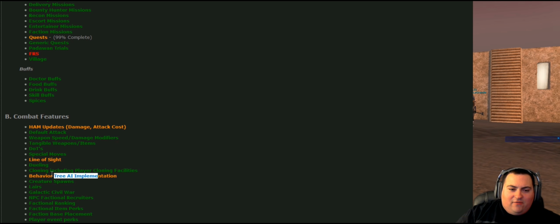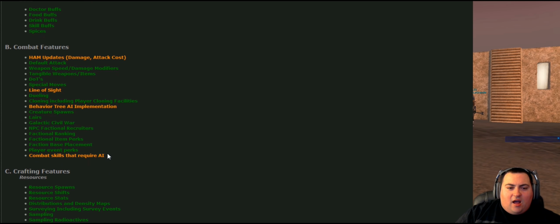Line of sight, behavior tree with AI implementation. The AI is a big thing that they're probably going to be focusing on in Publish 11. Combat skills that require AI. The thing that they've been talking about a lot is having to do this AI rewrite. I think the AI code was written in C++, and it's having issues working together well with the Lua code. So this is probably going to be the focus for Publish 11. Granted, this is my speculation. I'm not a team member, so take what I'm saying here with a grain of salt.